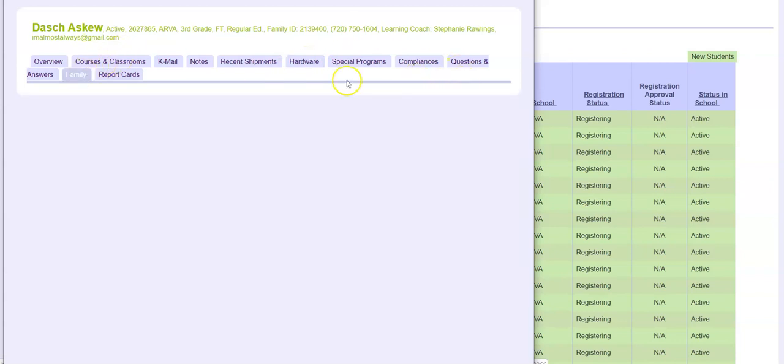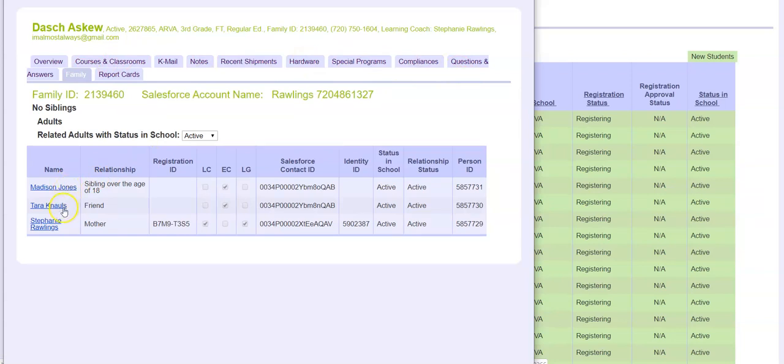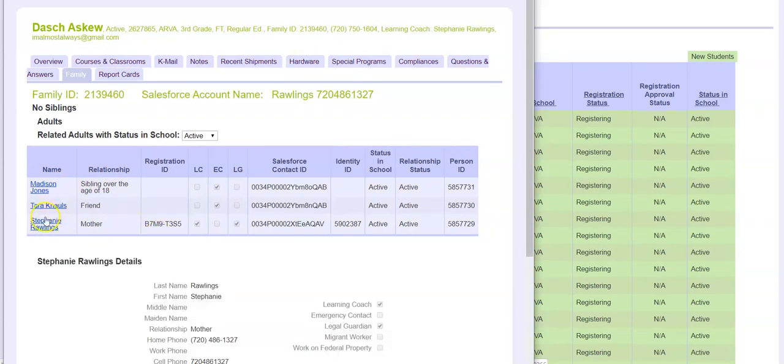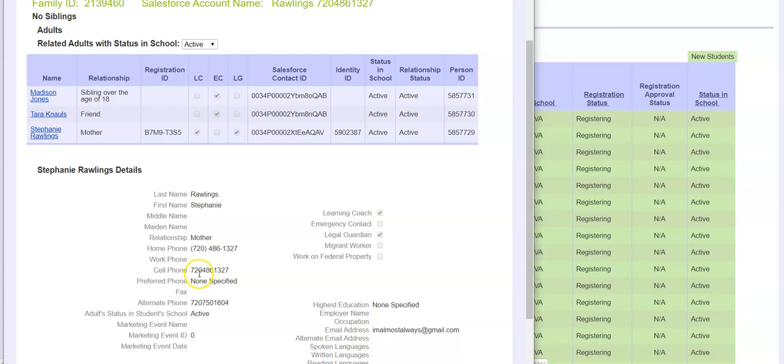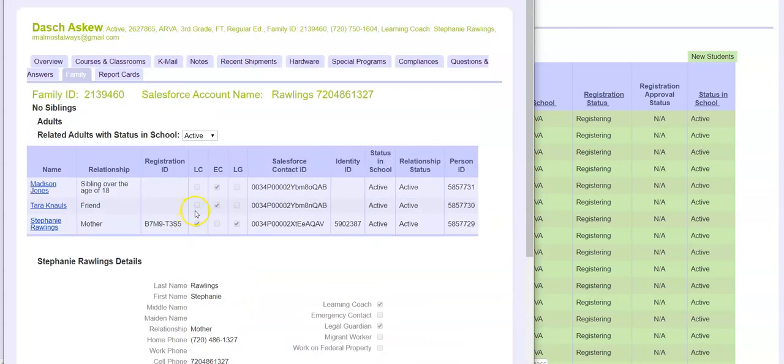And then, of course, I use the Family tab to find extra phone numbers. If I can't reach someone, I just click on the names here. I start with the mothers and the learning coaches. And then last, if I can't get them after 3 or 4 times, I will start going through the emergency contact numbers and just asking if they can have that learning coach call me. Again, you'll find the cell numbers here. Just sometimes it doesn't show up right in the system, and you may get them on one of these additional numbers that they have listed. So that is just a brief view of what you might use in Total View School.